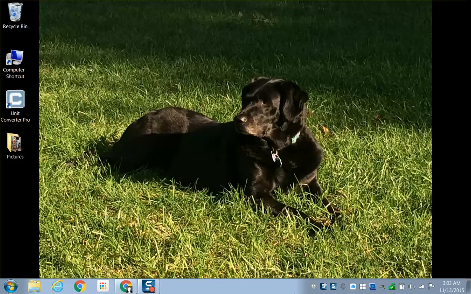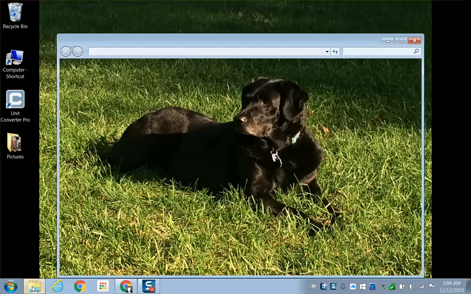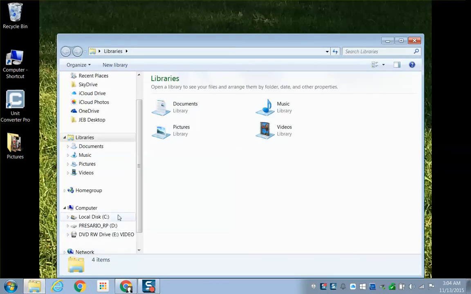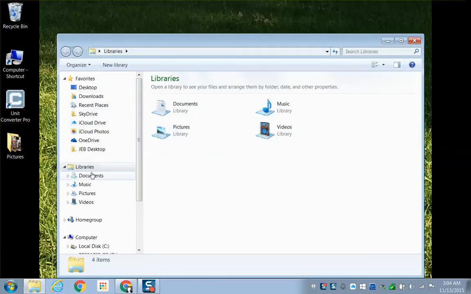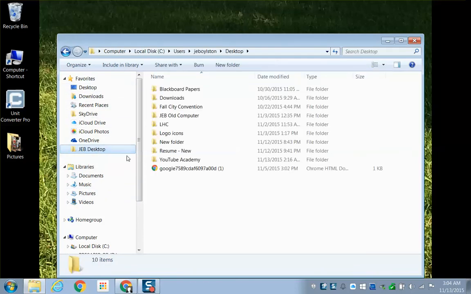So let's talk about how we're going to make shortcuts, and you can make different types of shortcuts in different places on your computer. And of course with computers there are different ways to do it. Let's talk about making shortcuts to your different folders. Down here on your libraries, we'll click on the libraries first and open that up. If you notice, we're in the libraries for documents and everything. I'm going to come up here under my favorites. I've saved my different folders that I like to get to and use a lot.